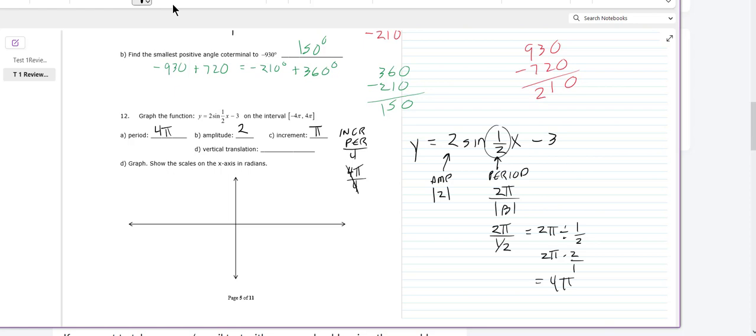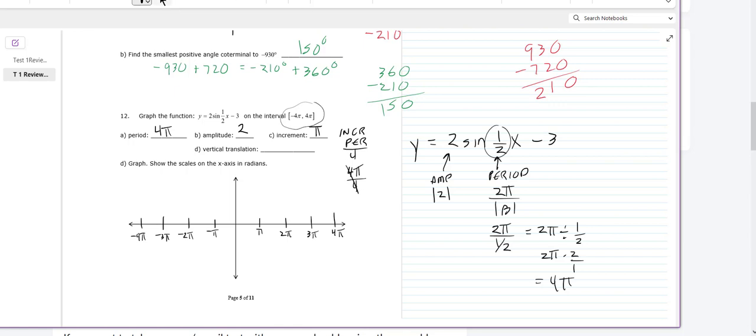Okay, so we've got that. And now I'm asking you to graph from negative 4 pi to 4 pi. So the increment means just count by pi. So you'd have 1 pi, then 2 pi, then 3 pi, and then 4 pi. And then do your negatives. You would have negative pi, negative 2 pi, negative 3 pi, and negative 4 pi. So once you get the period and increment, that will tell you how to set up your x-axis. Okay, so that's real important. And the methodology of finding the increment is the same for all 6 trig functions. You take the period and divide it by 4.